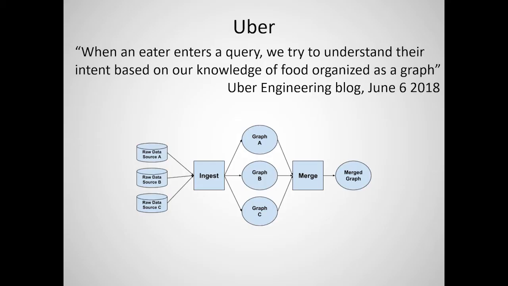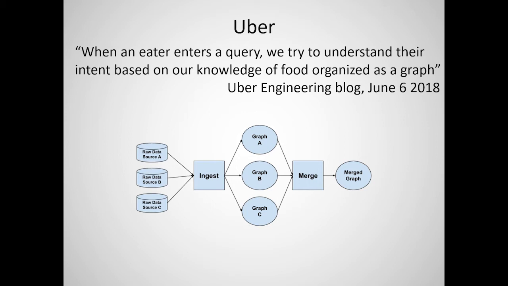Uber is another one, right? So this is for Uber Eats. So the food supplier that delivers food from your city to your door. Somebody comes to Uber and types in a query, and now Uber needs to figure out what it was that you meant, right? They typically know where you are living, they know a lot about your personal profile, they need to disambiguate your query and link it to your personal preferences to give you the best product suggestions, right?